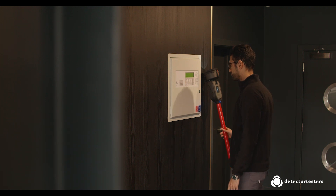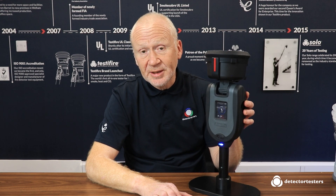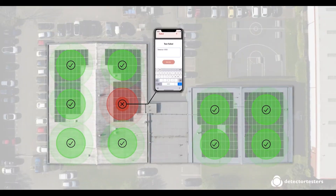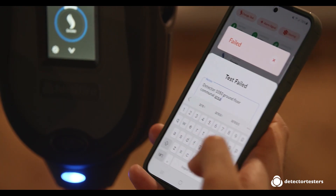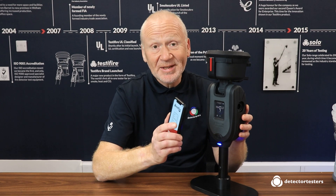Building owners are becoming increasingly demanding, insisting that they have proof of exactly what service has been carried out on site — what detector was tested, when it was tested, and what the result was. This is the benefit of the XTR2 compliance tester. It shares all the benefits of the capsule-based solutions as well as the all-in-one tester. With the XTR2, it captures the test result from the detector under test and transfers it through a phone app, which can then be sent on to the client, giving transparency that makes the client happy.